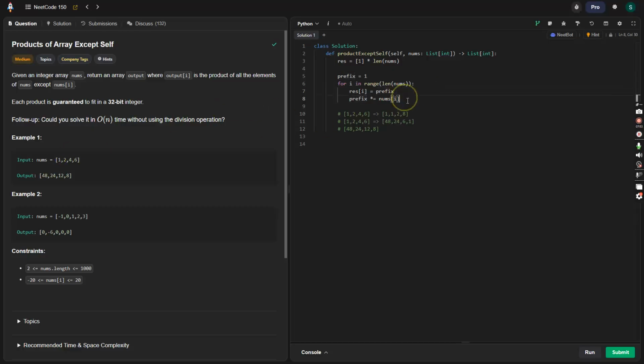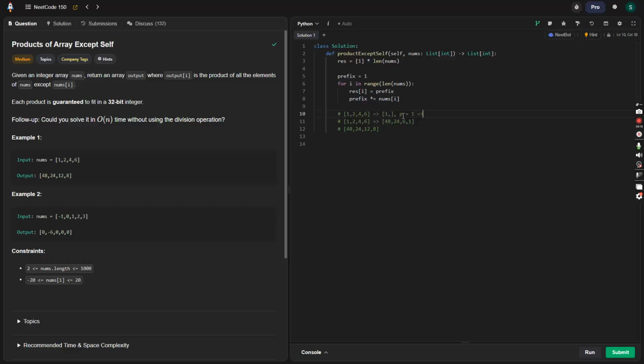Let's just go through this and try to visualize it too, right? So if I'm at 1, I have res at I equal to everything to the left. So I here is at 0. So we already say, let's just put that to 1, because prefix is always initialized to 1. Then prefix times equals nums at I. So prefix now, let's make it equal to p, is 1.